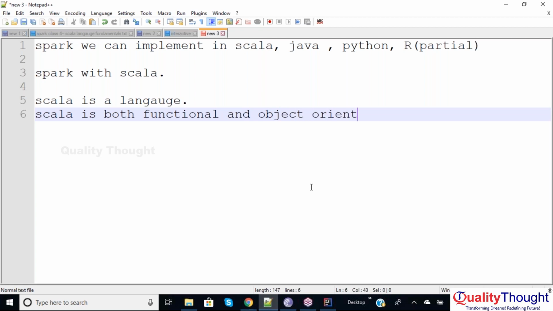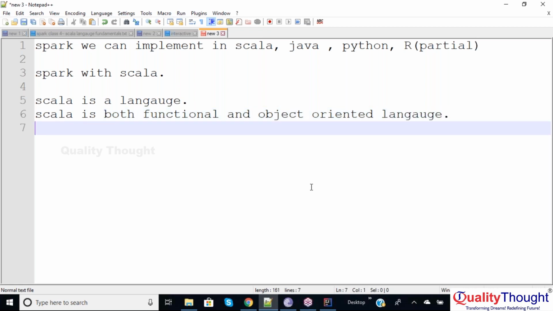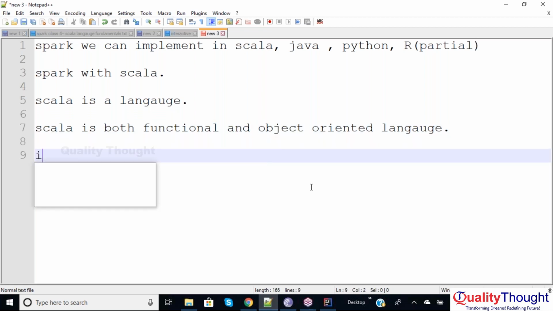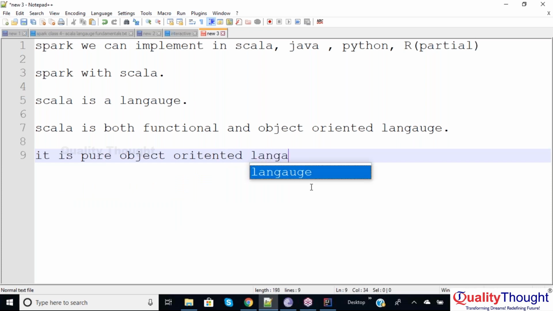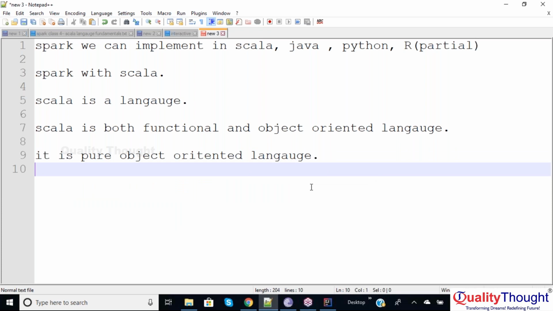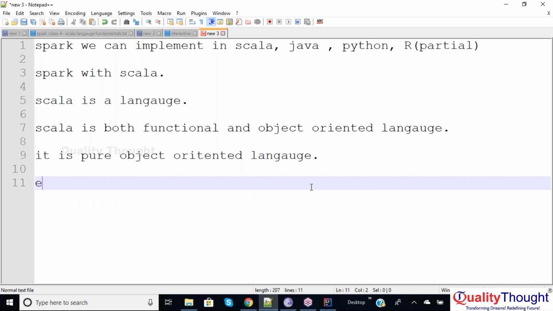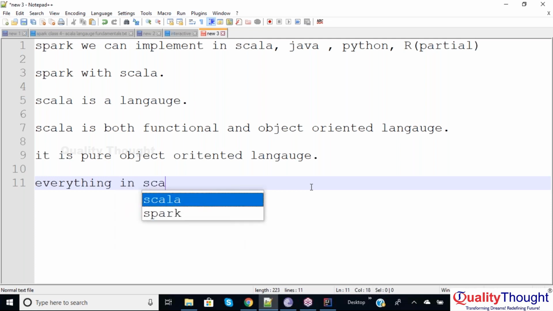It's a pure object-oriented language. Everything in Scala is an object.